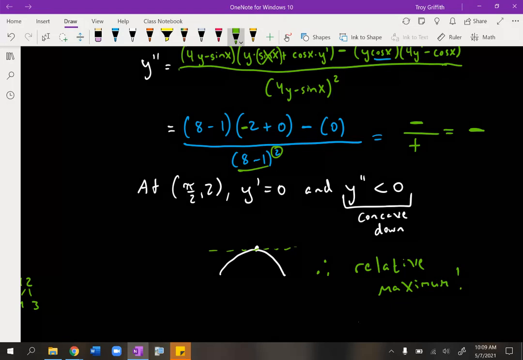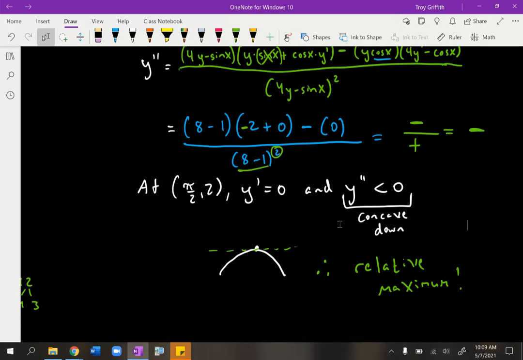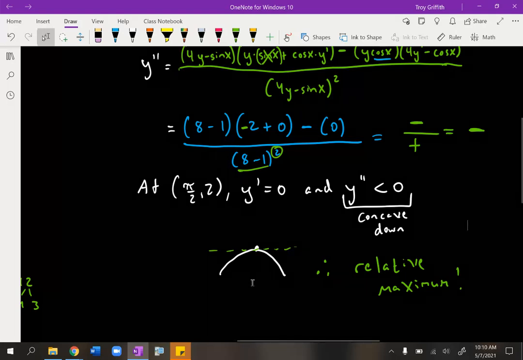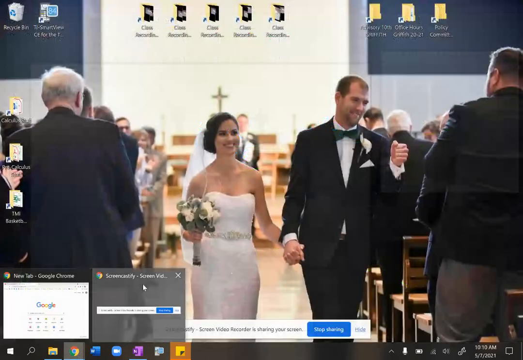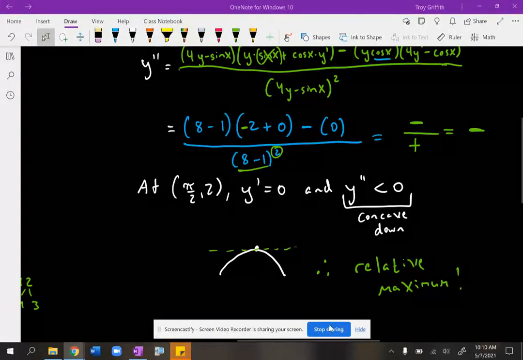All right, so kind of a very specific problem there with the second derivative test. However, conceptually it does make sense when we think about how the concavity comes into play with something being a potential critical point. It is a critical point, but a potential relative maximum. That concludes number 5 here from the AP free response. Hopefully it made sense.